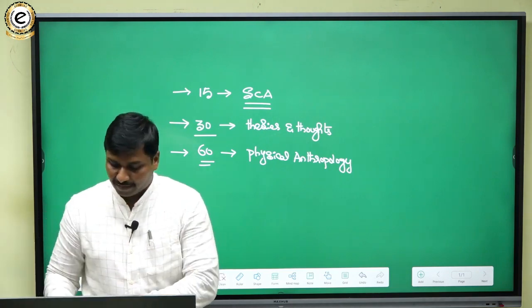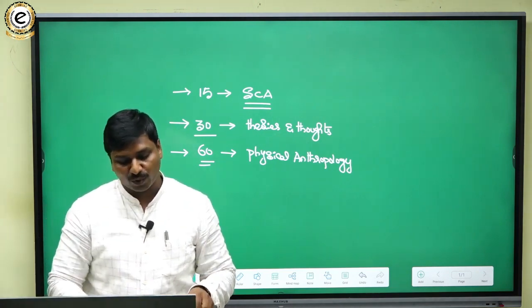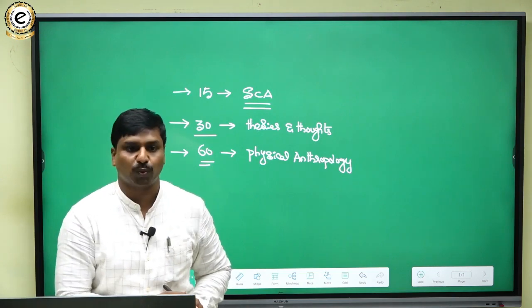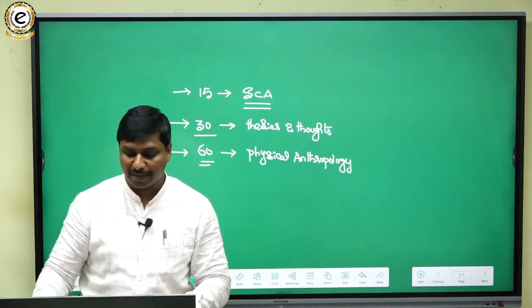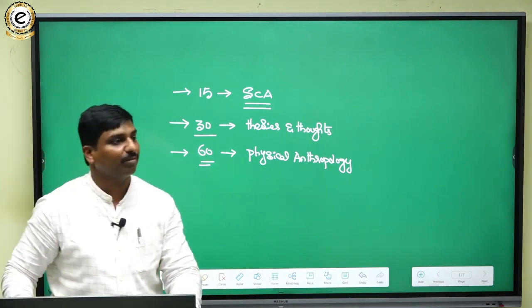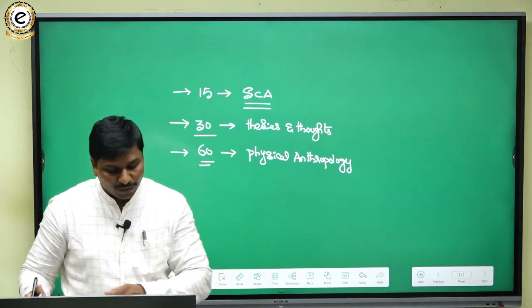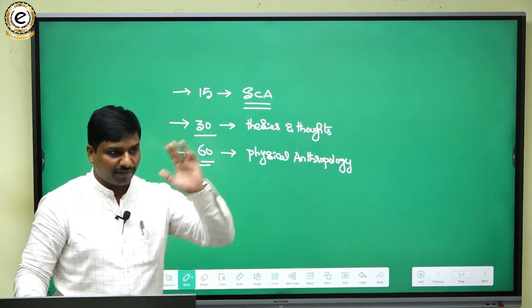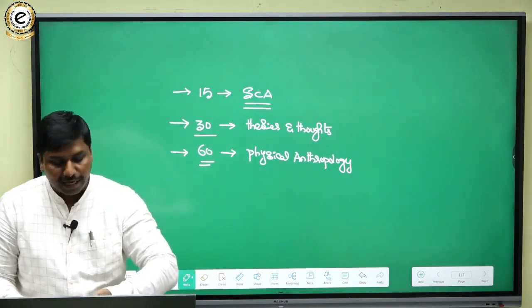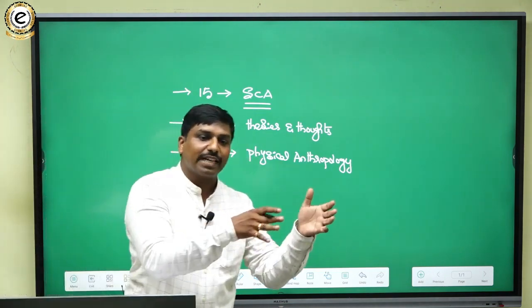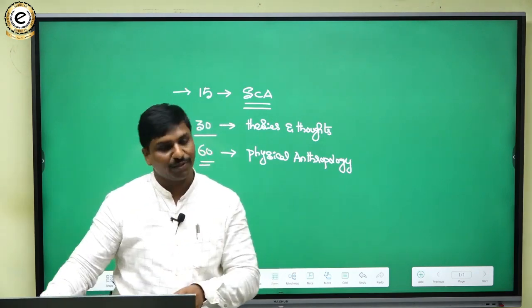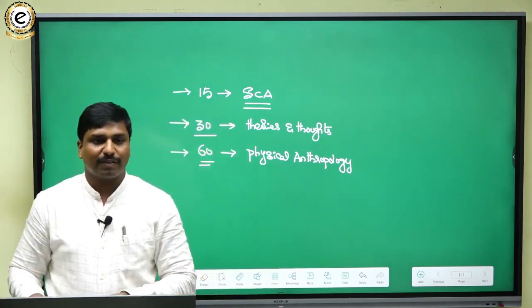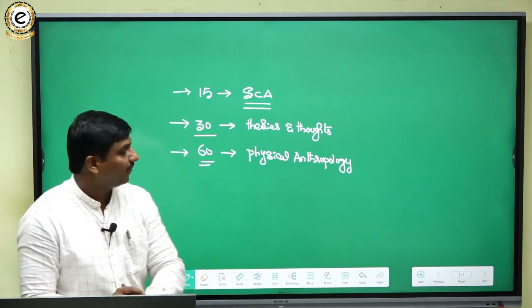Then from the 63rd class onwards, we'll begin paper 2, where we will complete all the rest of the portion available in paper 2. We are moving in a sequence so that by the time we complete paper 1, it gives connectivity to paper 2 also. That's how we are going to flow.